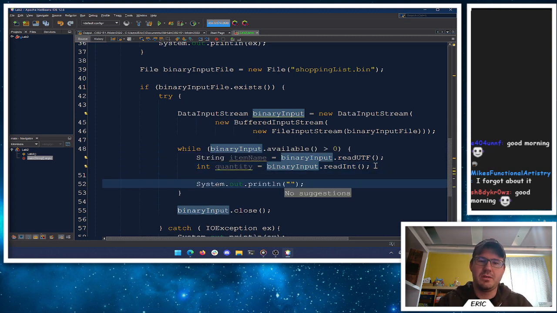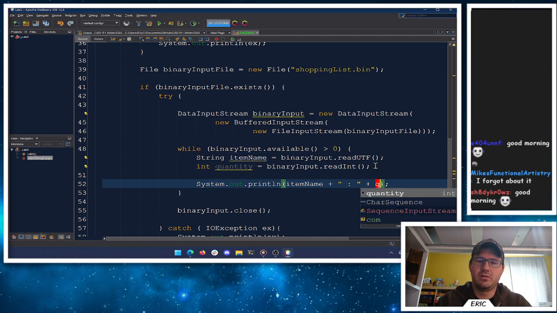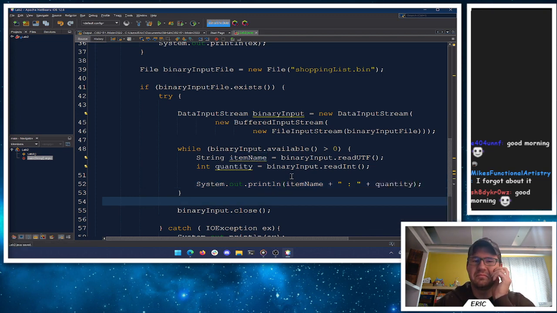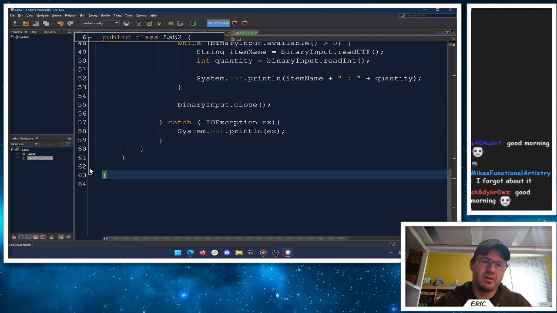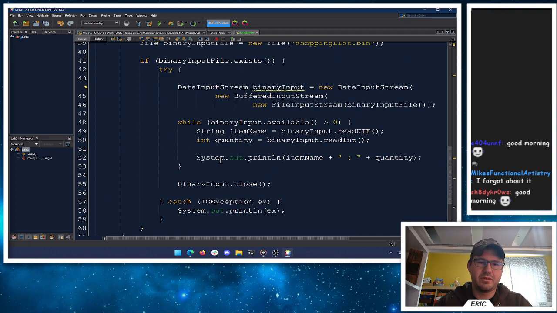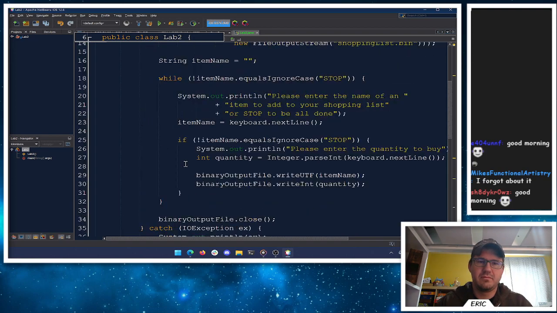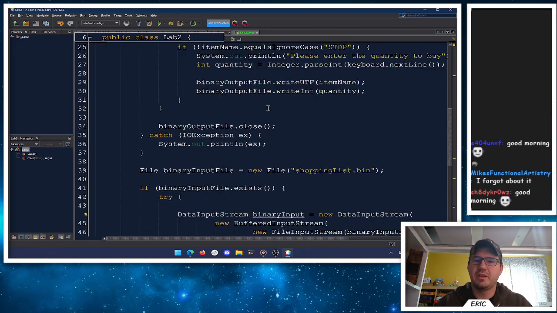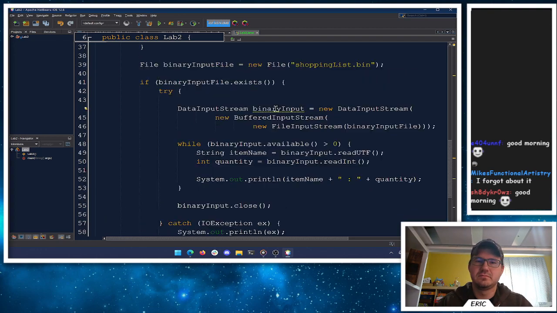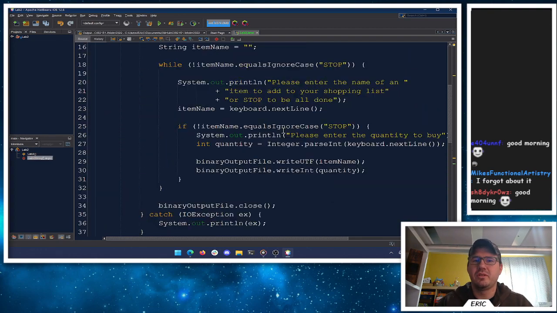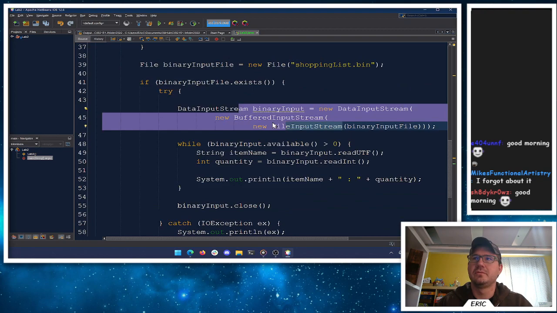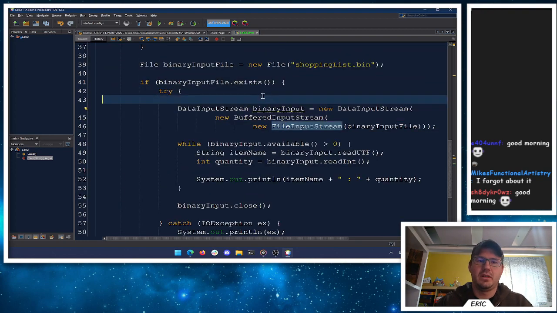So we'll say item name plus, I don't know, plus quantity. How's that look? Okay. All right, so sorry, 63 total. Give it a little format. Okay. Maybe a little longer here, but not everything had to be all doubled up, I guess. Like this is kind of one line. My screen's a little small because the font's so large. So, all right, let's give that a run and see if it works for us.